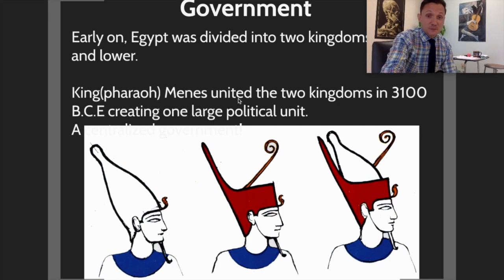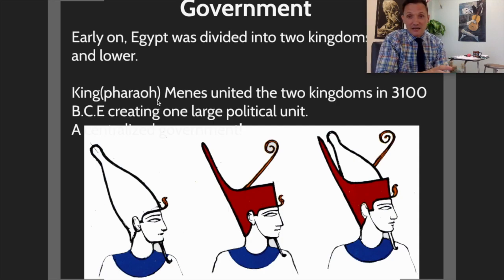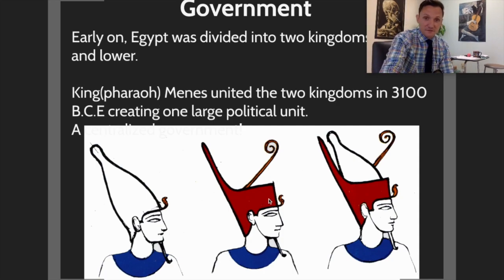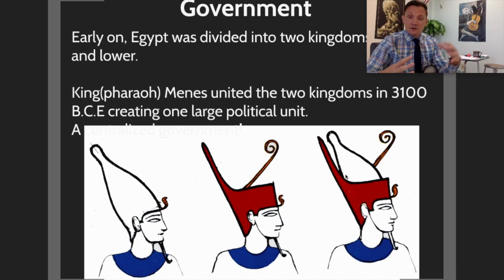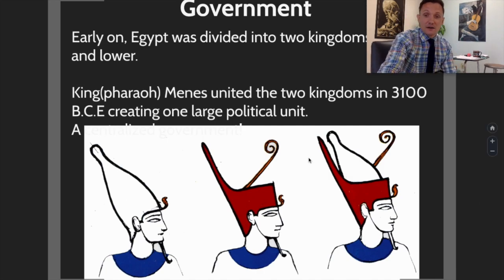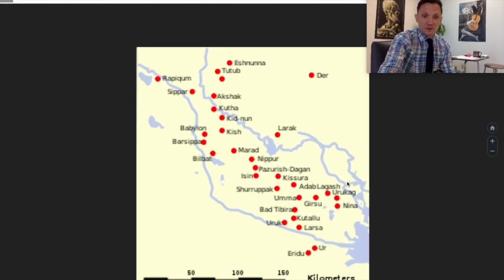Now, speaking of Menes, one amazing symbol that actually came around was the crown of the pharaohs to try and show the unification of these two kingdoms. So the upper kingdom actually wore a crown that looked like this, right? It looks like a bowling pin almost. And then the lower kingdom actually wore this one, a crown that looks literally like a lizard is just hiding in here going blah. So what Menes did when he united the two of them together, he created one unified crown as a unified symbol of the two places together.